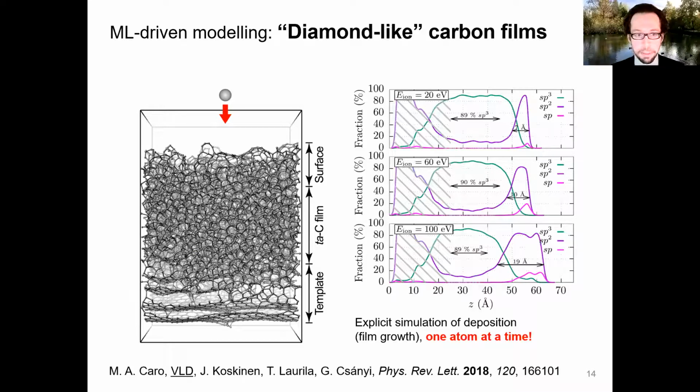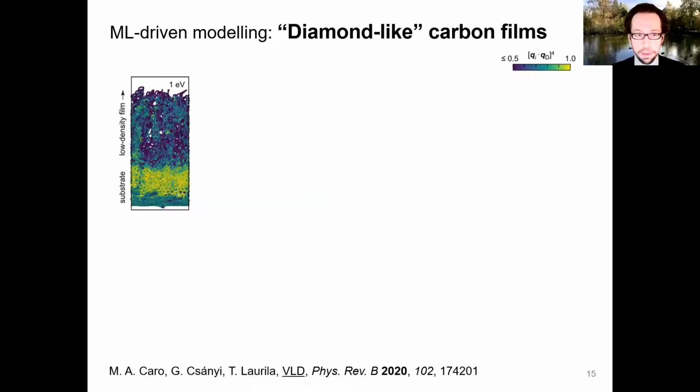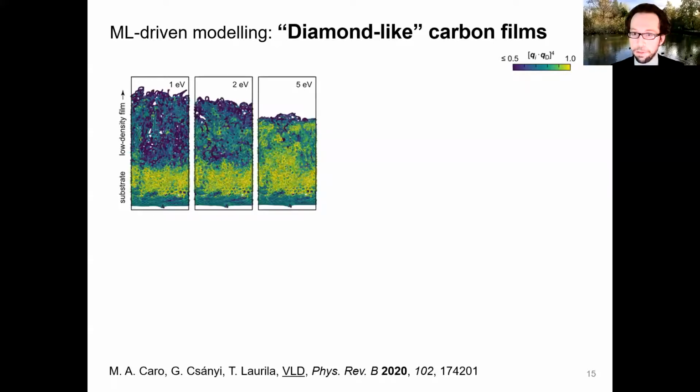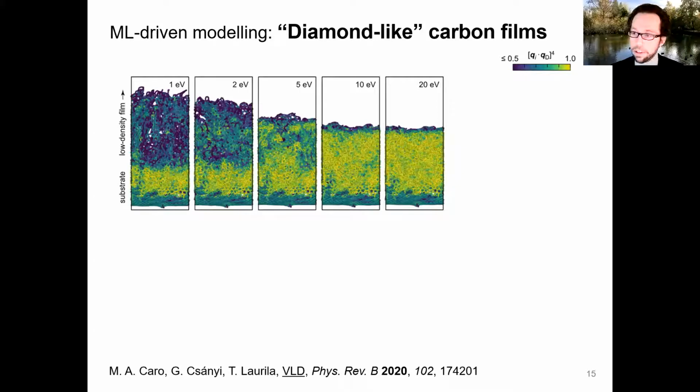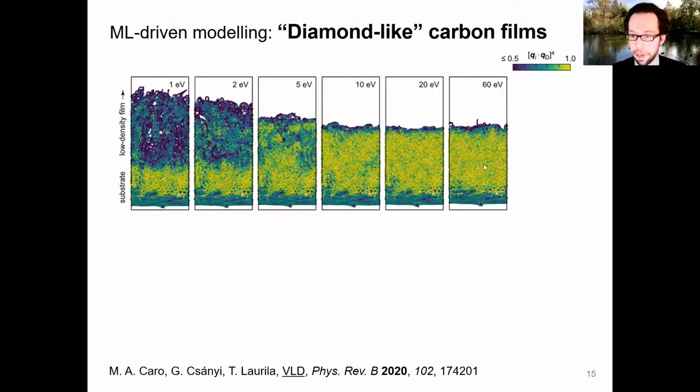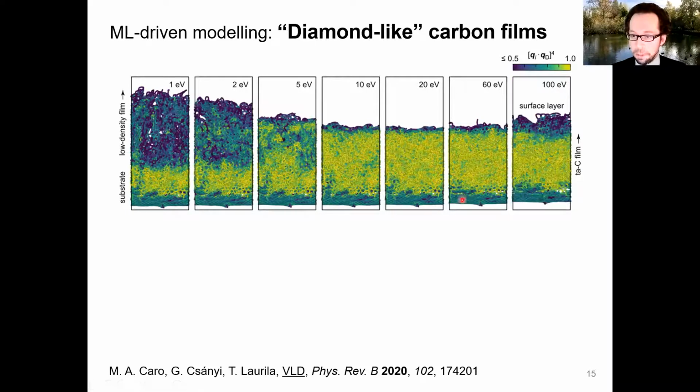We've then gone and expanded that much further. And one question, for example, is, well, how do these films behave if you grow them at different impact energies? So here's a range of films obtained at very different ion impact energies. You see that at typical energies where the diamond-like films are being grown, we have a rather smooth and dense film. If you have too high impact energy, you're going to damage the surface. So you can look at how thick this sp2-rich surface layer becomes. At low energy, you're growing more sp2-rich atoms. The color coding shows you the similarity to diamond. So yellow atoms are similar to diamond and blue ones aren't. I'll go back to this in a moment.